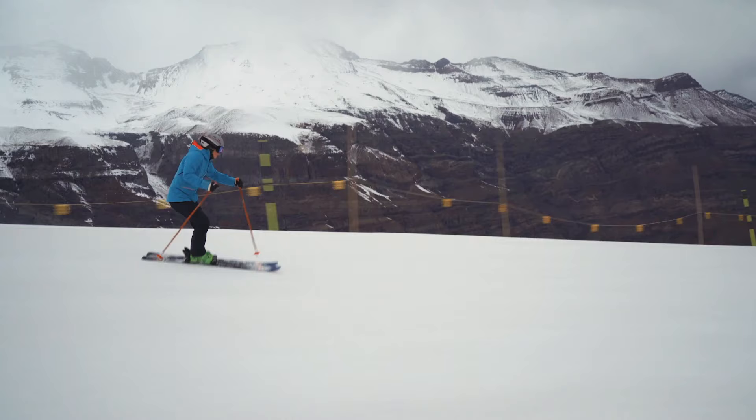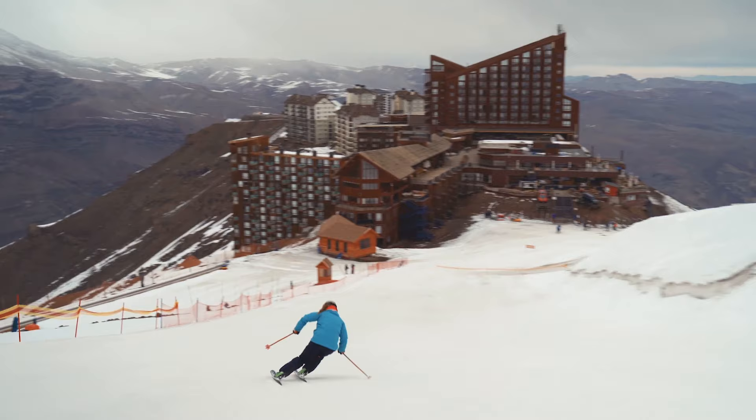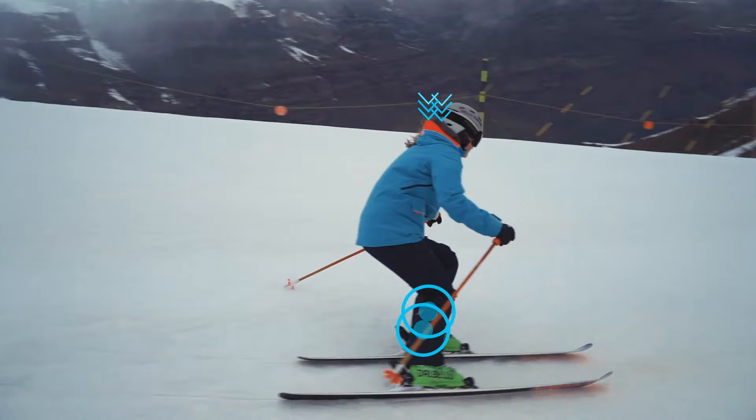The next part is you have to get forward in the transition. In between turns, you have to get your hips up so you can get that tip pressure to begin to engage and bend the ski. What I see a lot of times is when someone's new to carving, they see big aggressive movements and just throw their skis laterally from side to side. You have to establish that pressure by getting forward and then working that ski using your shins on the front of the boot.